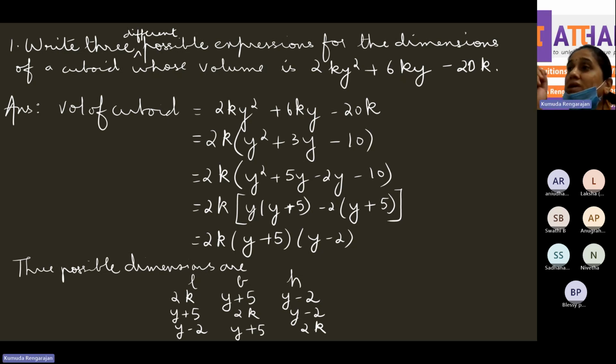So in the same way, children, you'll be given an expression for area. Listen to this. You can write later. In the same way, now this is volume of a cuboid. They can give you an expression that represents the area of a rectangle. You should factorize that. And for a rectangle, what dimensions will you have? Length and breadth, not height. An expression will be given which represents area. So factorize that. You will get two factors. If this is the length, this is the breadth. You understand that, right?